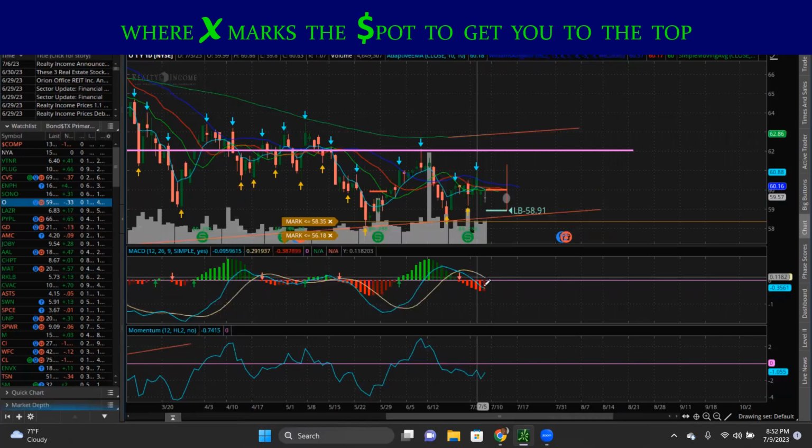And we see this one starting to pull down just a little bit, MACD and momentum down a little bit. We do see a flag up here, so there's some disagreement. Looks like it's trying to jump off track. That's what I would take it as when you see the price action disagreeing with the momentum and the MACD.